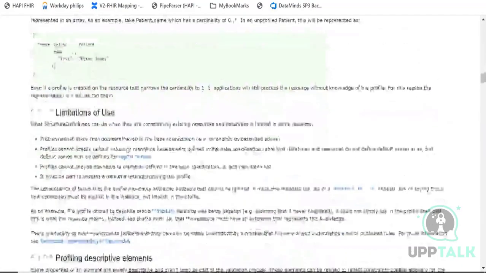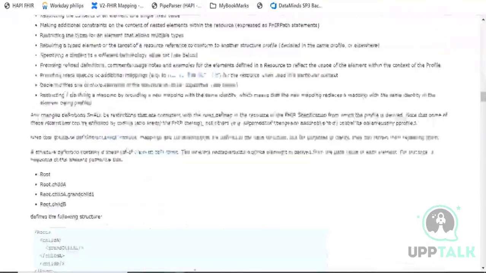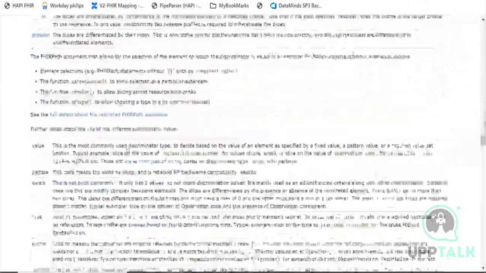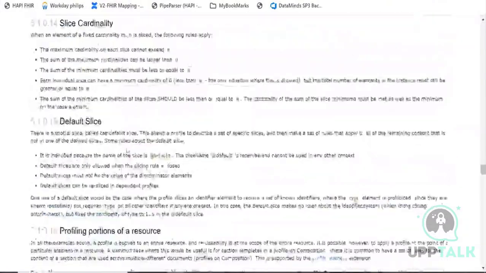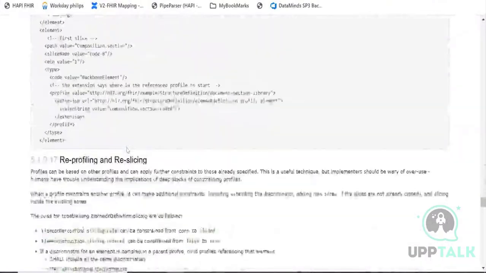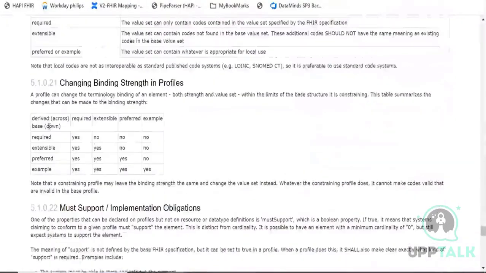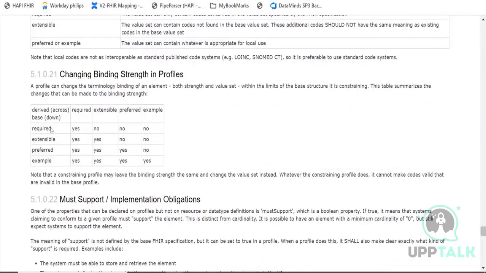We will talk about the binding strength. There is a similar grid for binding strength. Then there are two examples we have to learn. I will go to the binding strength also. This one, so it is here. So if anything is required, it goes like this. This is with the maximum strength, and below it the strength decreases. So if anything is required, you cannot change it to anything else.